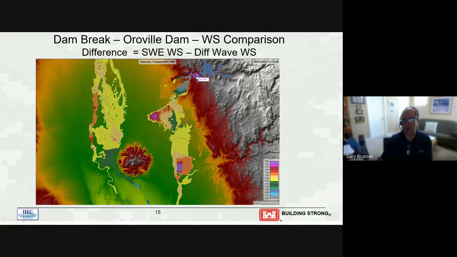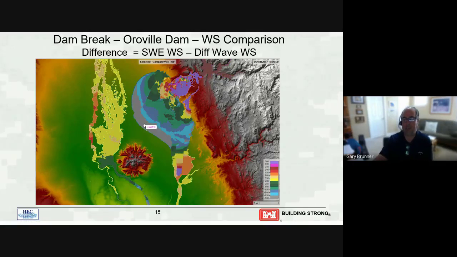So let's step forward some more. Here we're seeing a similar trend. Up by the dam and closer to the dam, the shallow water equation is much higher in this purple, but then it transitions to about the same, and then the diffusion wave is higher because it's sending the water out faster. So it's actually reaching these areas of the overbank sooner, and there's probably not even any water from the shallow water equations yet, which is why the diffusion wave is showing a higher answer. It's in that gray zone.